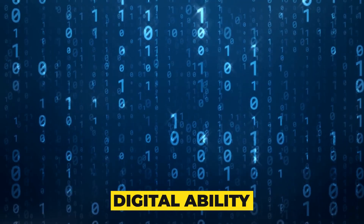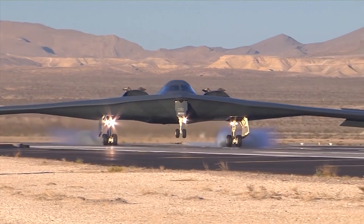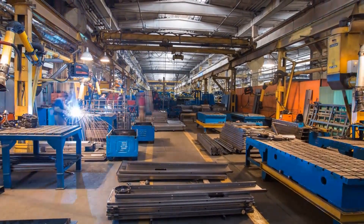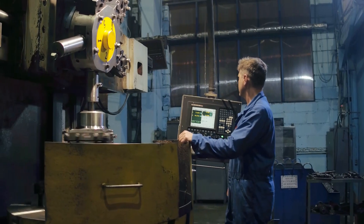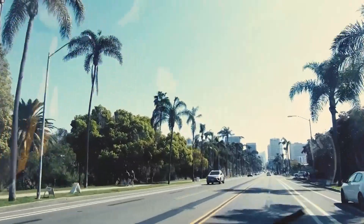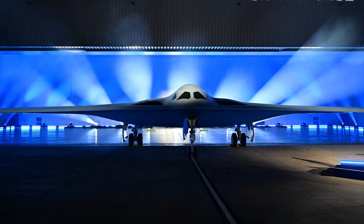The fourth fact covers the digital ability of the B-21. The Raider is a stealthy and advanced digital bomber. Northrop Grumman utilizes agile software development, innovative manufacturing techniques, and digital engineering tools to enable modern sustainment procedures and decrease production risk on the B-21 program. At the Northrop Grumman plant in Palmdale, California, six B-21 Raiders are currently being pushed through various stages of final assembly and testing.